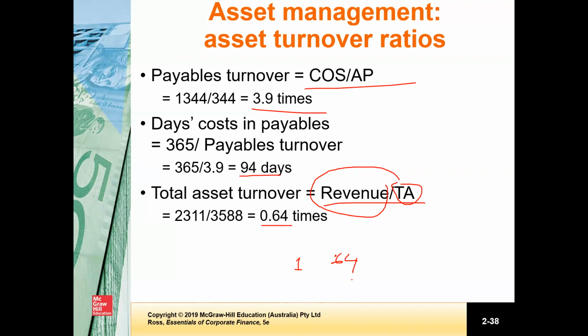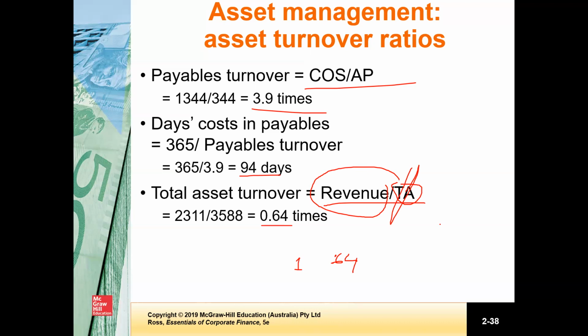So it might seem that a high total asset turnover is always a good sign for a company, but it is not necessarily so. Consider a company with old assets. The assets are almost fully depreciated and might be very outdated. In that case, the book value of the assets is low. So this total asset in the denominator, that's the book value of the asset, and that will be low, so it will have a higher turnover ratio. But that might not be good. Plus, the higher turnover ratio also means that the company will need to make major capital outlays in the near future.